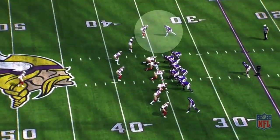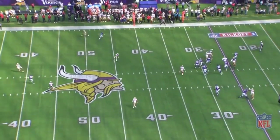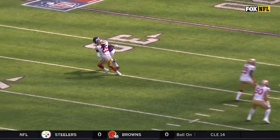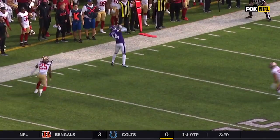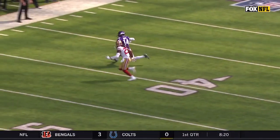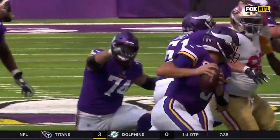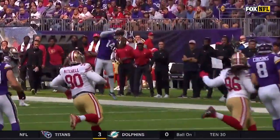We'll start it out with Diggs against Richard Sherman, man-on-man, split right. This will wind up being sort of like a fake out and up, and I love, as we watch, how Diggs isn't really trying to give Sherman a super convincing out. He doesn't want Sherman to bite on the out, because eventually it'll be a comeback route. So he sets up Sherman with sort of a half-hearted out. He sells the up part of it much harder and gets Sherman to turn around, and then boom, stop on a dime, forget about it. Good throw by Kirk Cousins, good pressure throw by Cousins, but Diggs is open by 5 yards.